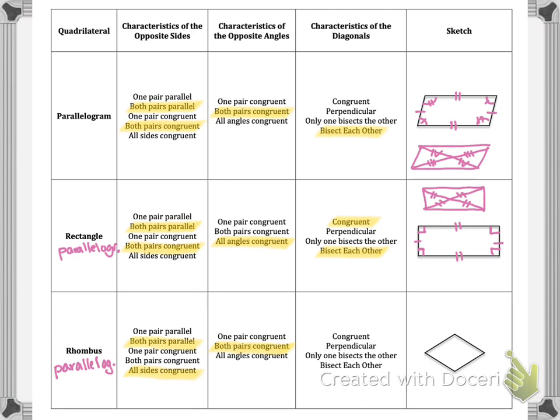So because this is a parallelogram, we know that the diagonals bisect each other. But in a rhombus, there's one equally special thing. They are also perpendicular to one another. So let's look at how we could define this. In a rhombus, all of the sides are congruent. So every side would have the same marking. And the opposite angles are congruent. So these angles are congruent, and these two opposite angles are congruent.